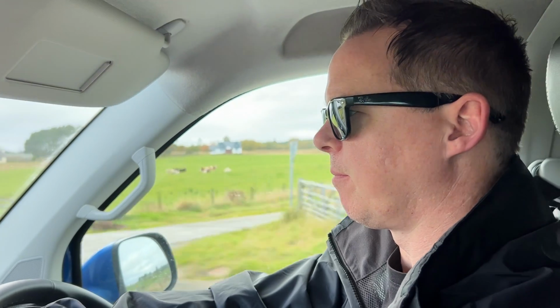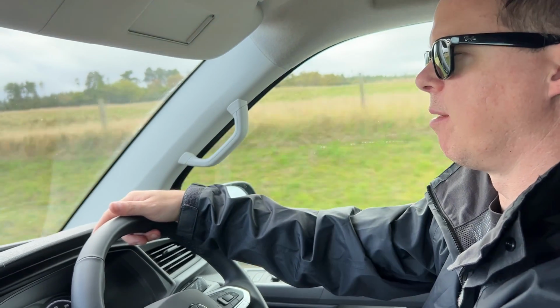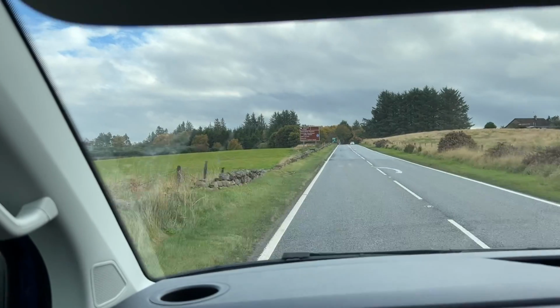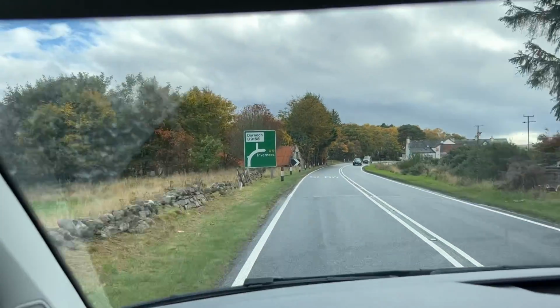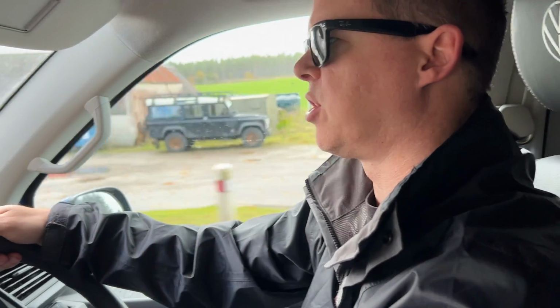Yeah, but it didn't feel like a lot of driving. No, but we'd done quite a few miles. We'd head out in the morning and we didn't get back until the evening. And because of where we were staying, which I've said quite a few times now on the videos, right in the south part of Applecross, at Toscaig, every time we wanted to go anywhere, it was either take the Applecross Pass at Milac or take the coastal road. So it was a bit of a trek whichever way you went. But we got to know the roads down there.